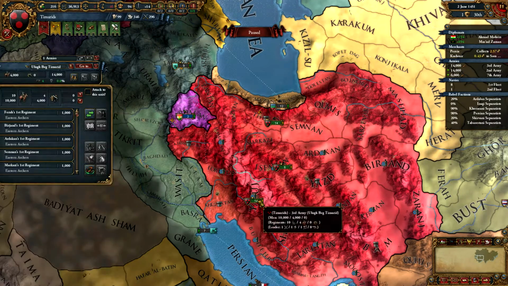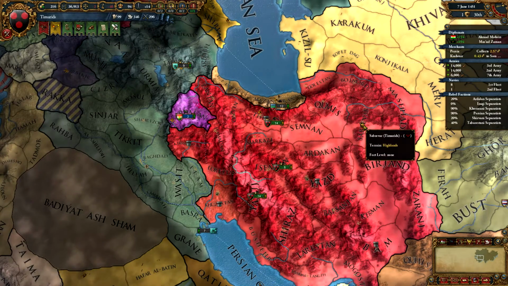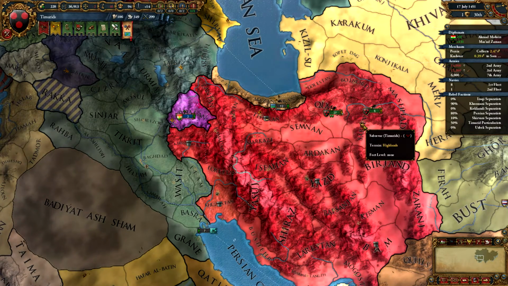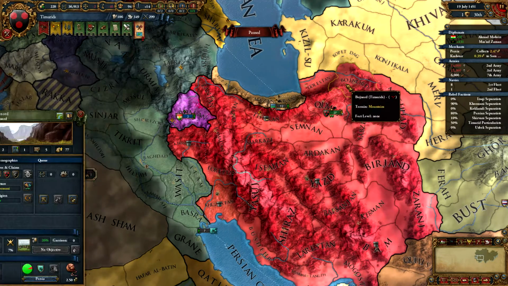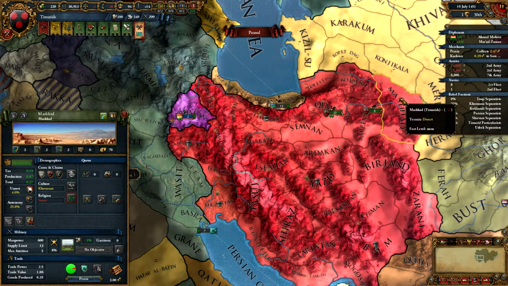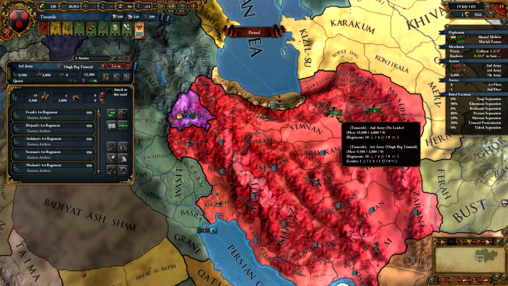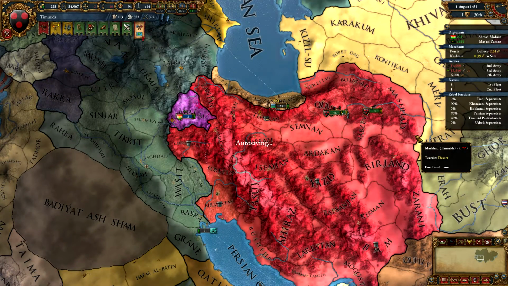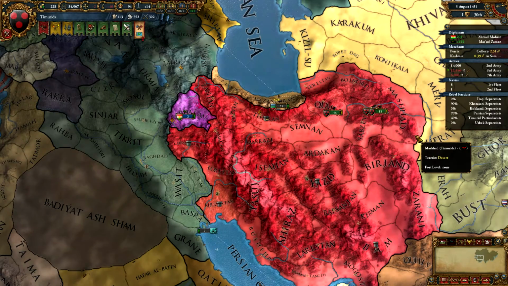There's one right there. So we just shifted over to Persian culture, which means that we are about to get some separatists from Khorasani. That is fine. Khorasani, sorry. Let's go ahead and send these men over here. It's good. Try to reduce our attrition rates.